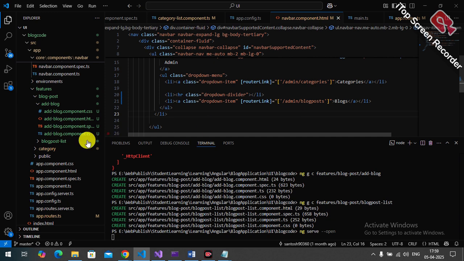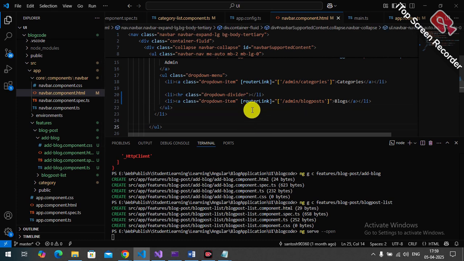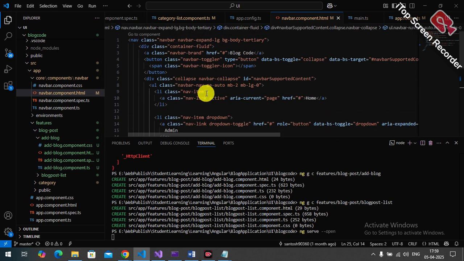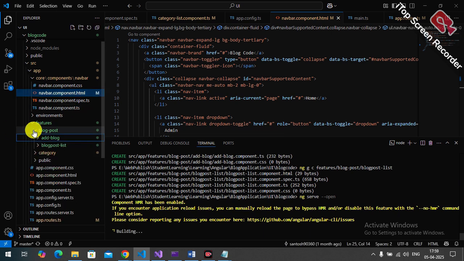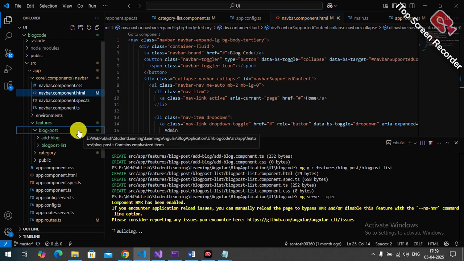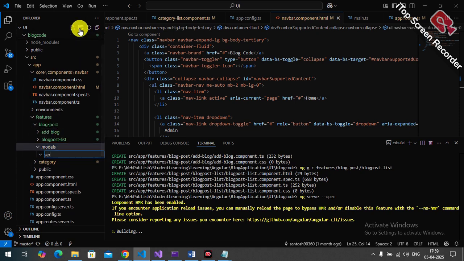Here I define. While it is loading, I need to create several folders like model folder and service folder. Under the blog only, I need to create one folder, model. Okay, so I created model, and one is the service folder.